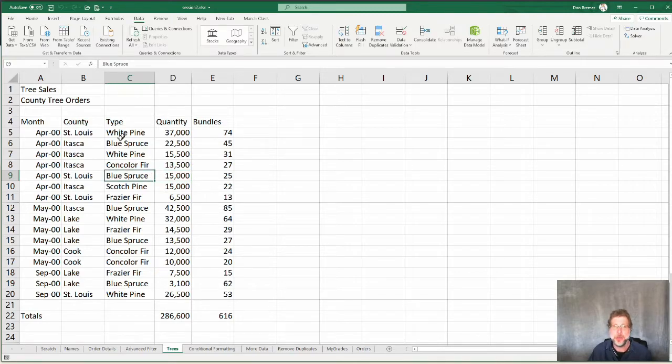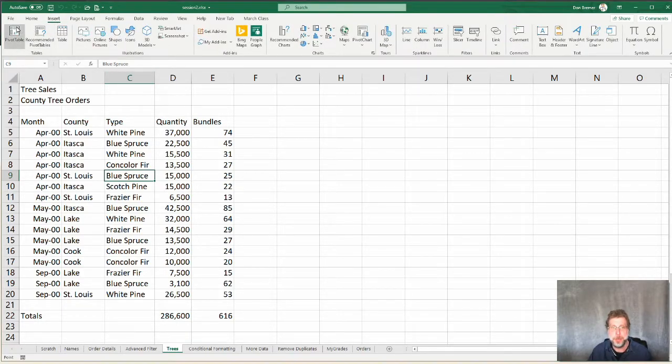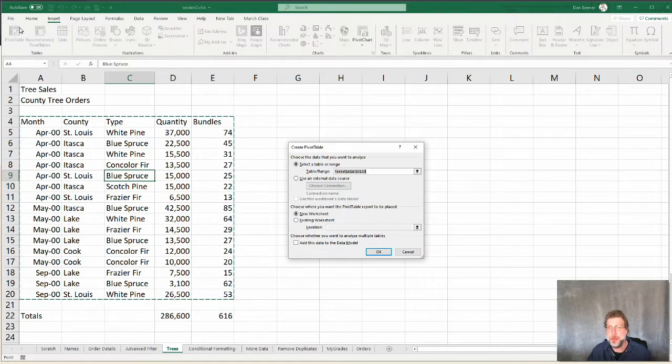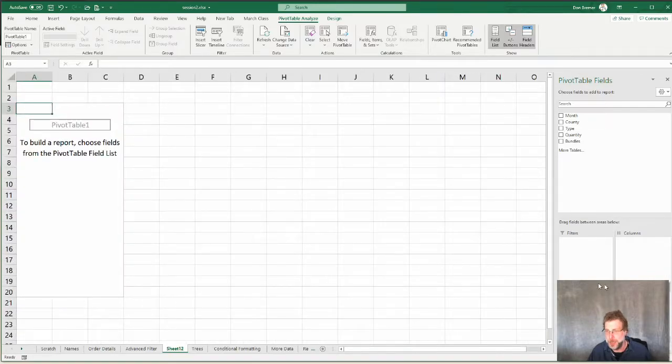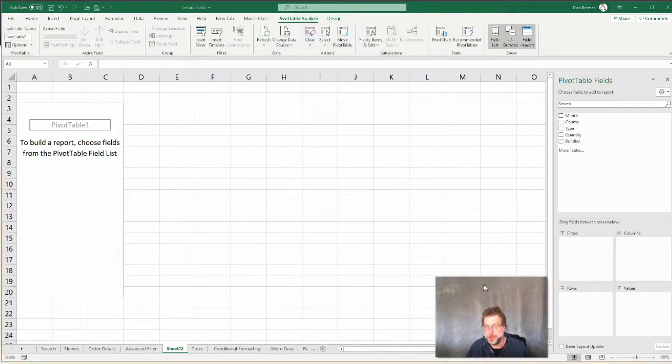All right, so I'm going to click on this. Those are our 2 vocabulary words, and I want to insert a pivot table. Insert pivot table. Since I was within my data, it went ahead and found the edges to all of the data. And I'm going to say, there is my table range, and I want to put it on a new worksheet. Click OK. It gave me a new worksheet. Awesome. All right, so here's my pivot table.